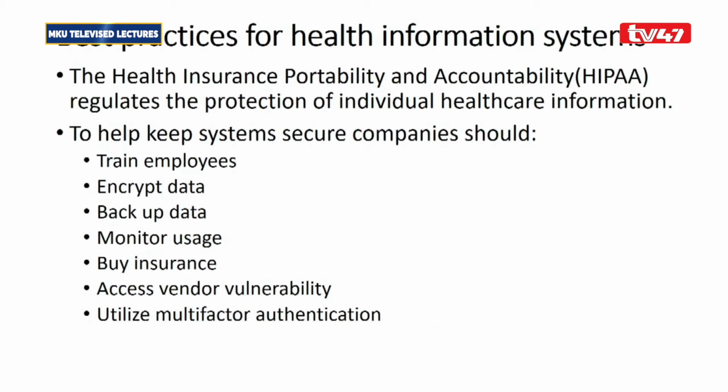So to help keep systems secure, of course we have to secure our systems because we have very confidential information in our systems, in this case in our health information system. How can we achieve it? What are some of the best practices? One is you need to train your employees. Ensure that your employees are empowered. They know the importance of securing your computers, maybe with a password. They know the importance of sending information via a secure channel. They know the consequences of sharing patient information carelessly with anyone.